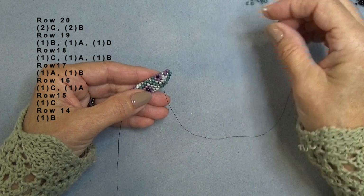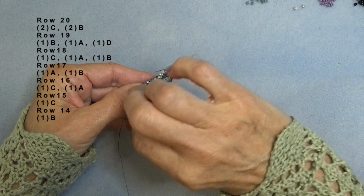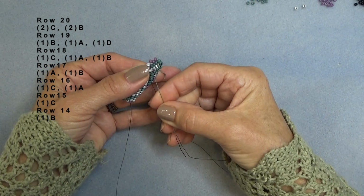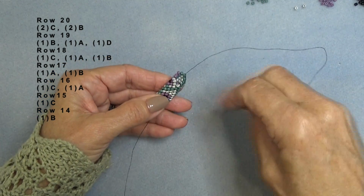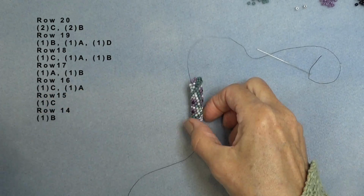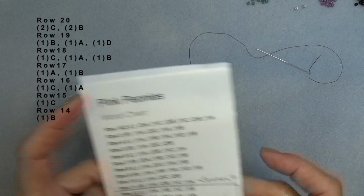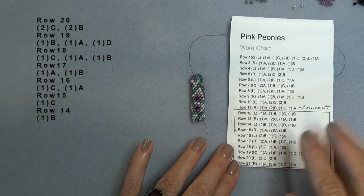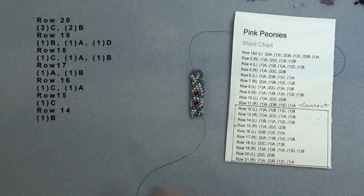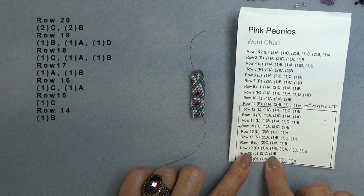Two B's. Now I'm going to turn around. Okay, just like before. So here we are. I'm putting it here because I think my words are going to go up there. I put that in after, so okay, so 2 C's and 2 B's.